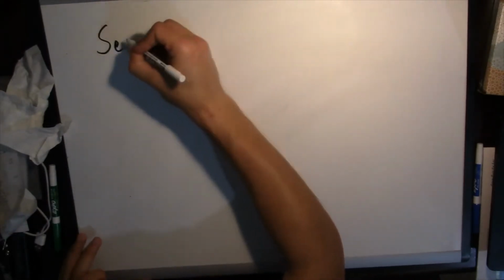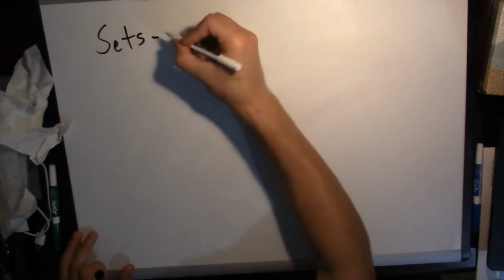Welcome back, everybody. For today's lesson, we're going to start Unit 6. Unit 6 is the applications of probability. We're going to talk about probability in a future lesson, but in order to talk about probability, we need to understand a concept called sets. So that's what today's lesson is going to be on. It's going to be sets.